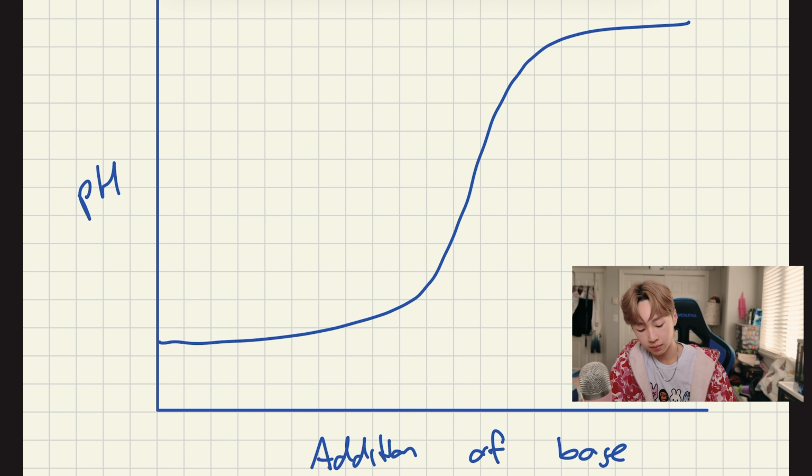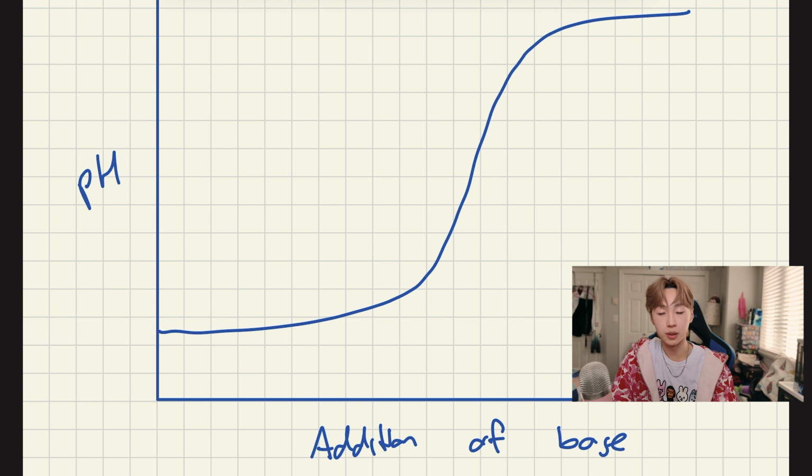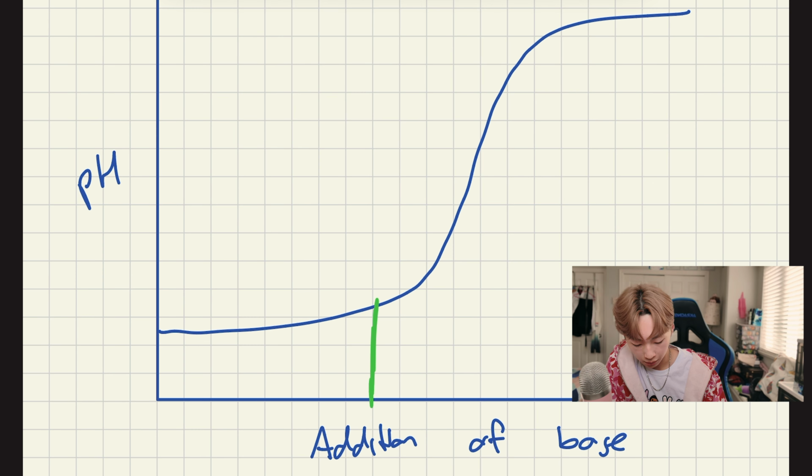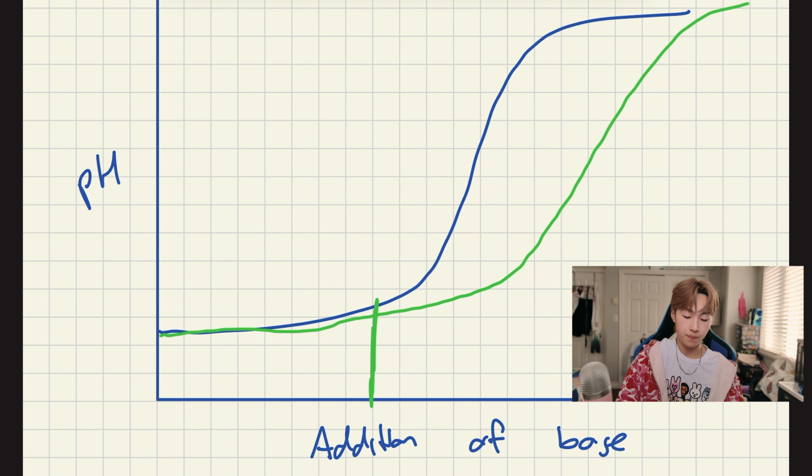we would expect an addition of base to cause the pH to go up, right? But if there was a buffer, if we keep adding base, it's going to resist a change in pH for a while. Let's say that we have a buffer present at this point here. Then it would look something like this. We would add base, but it wouldn't go up yet. And then once the buffer wears off, then it would go up. And that's what it would look like if there was a buffer in a titration curve.